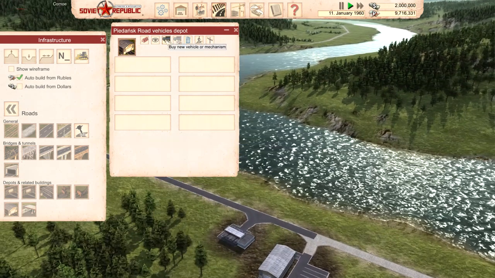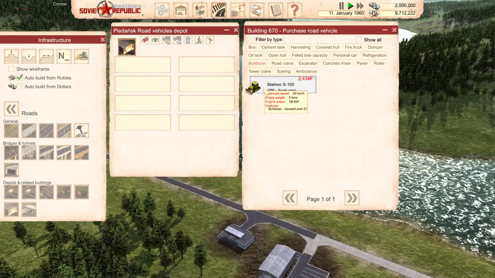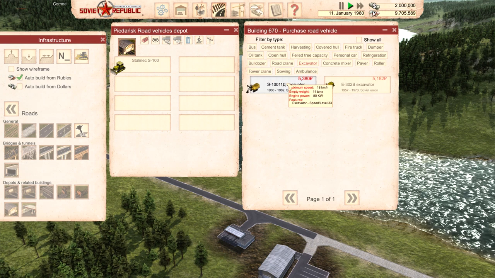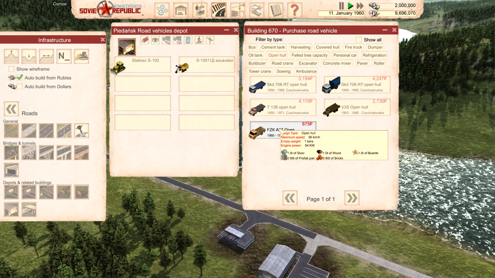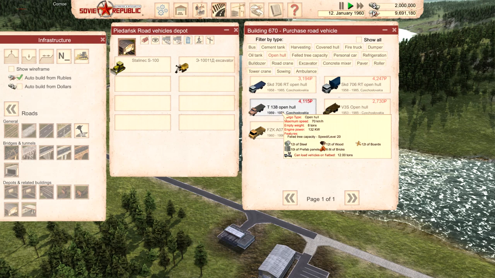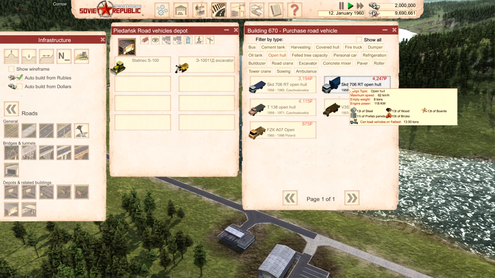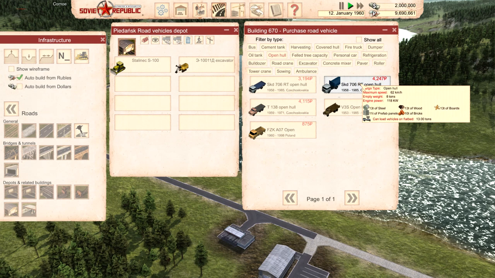No, it does not. So we need to buy some things that will help us in the long run. Let's get an excavator. And we'll get a truck to haul these. 1 ton, no. 8 tons. Can load vehicles up to 12 tons. Can load vehicles up to 13 tons. I want this bad boy here.